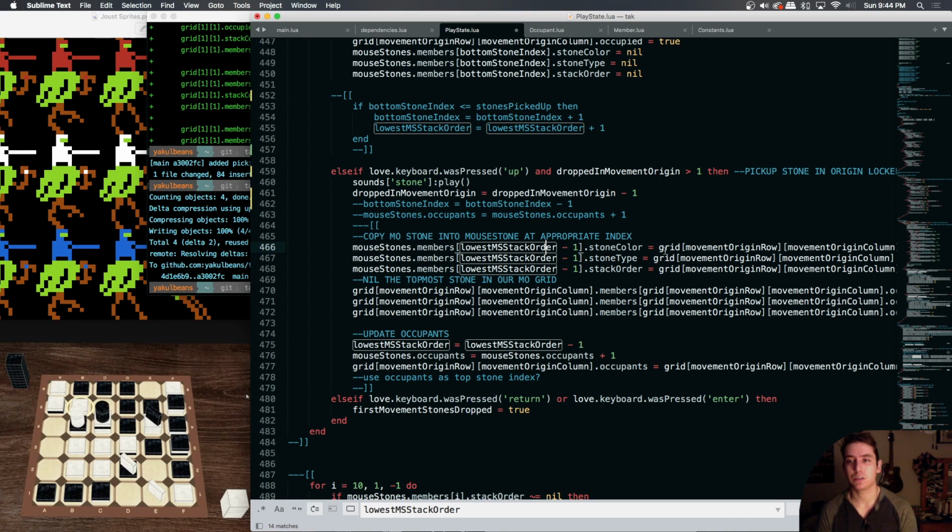Yeah, we're taking the stone from the grid into one lower than our current lowest mouse stack order. This is so ridiculous. And this is weird because we decrement our lowest mouse stone stack order once we pick up another stone, because therefore our new lowest mouse stone stack order is 1 less than our previous. So this makes sense.